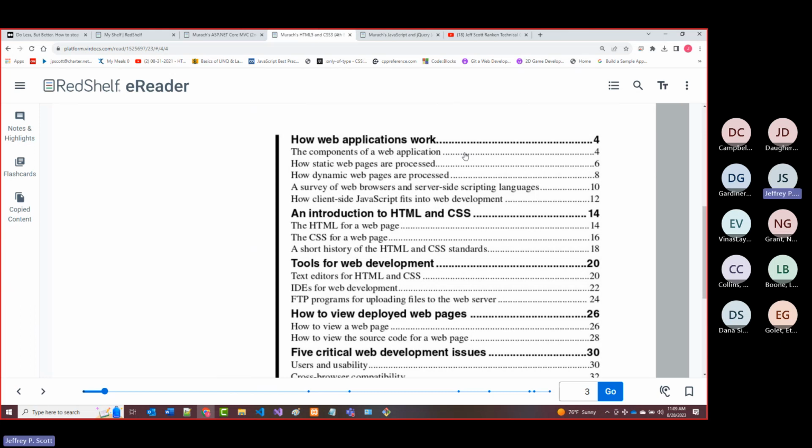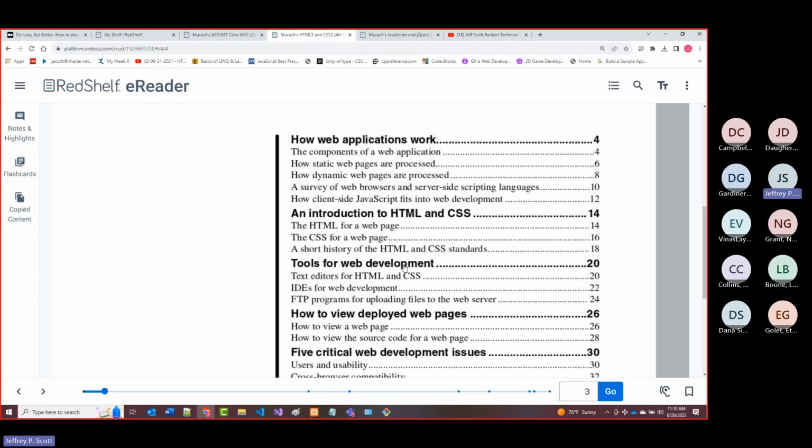Is it unbelievably important that you understand how web applications work? If you can understand the picture and know the difference between something that's static and something that's dynamic, you're fine. I'm not going to really spend much time on the history of this. I talked a little bit about it before, but I don't want to waste your time. All right. The tools, okay, if you go out to YouTube, you can find all sorts of things on how to use Emmet, how to use Visual Studio Code, and I'm going to just give you the bare minimum. Why? Because that's what I use.